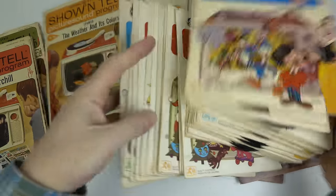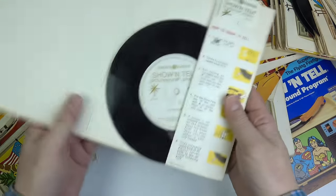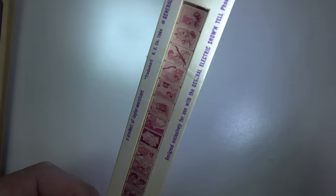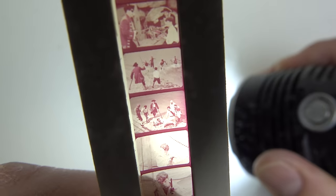Now you should have noticed something by now — all the ones I've shown you have exhibited fading. The colours have pretty much gone out of them. You might not have noticed it too much with the Churchill, since most of those pictures would have been black and white, but originally these things should have been colour. We're left mostly with shades of red — look at 'Let's Paint Pictures' here, it's in light shades of pink. That's not what it would have looked like originally, and unfortunately this is the same with all of the ones I've got. It's worse with some of the older ones — this looks like it was black and white, but it would have been vibrant colour.